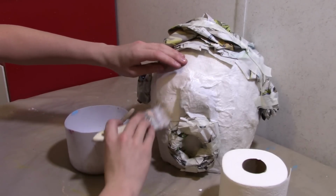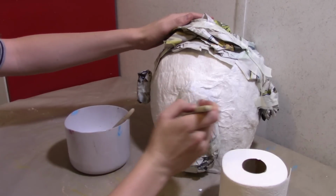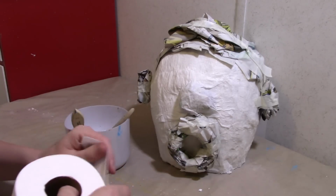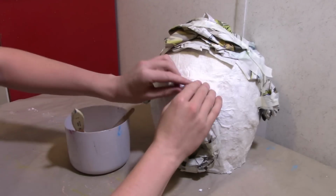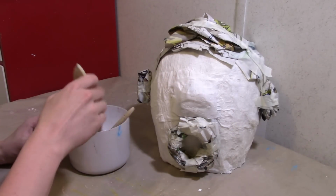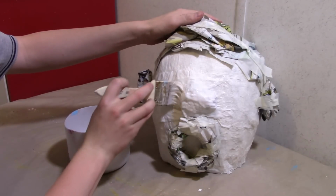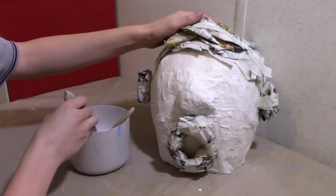Then, once you have completely covered the surface area, now we're going to put another layer on top, and we're going to do the same thing, like this. And we're going to brush even more glue on top of the tissue. You're going to keep doing this until everything is covered with 3 or 4 layers. Okay? So, let's do it.